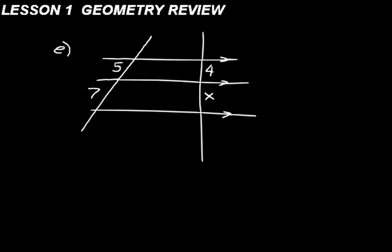We could practice problem E. I want you to solve for x on this problem. Remember your properties of transversals. Those segments that the transversals are cut into are proportional. So that means that we could write 5 over 4, looking at it from left to right, that's going to be proportional to 7 over x. And so we have 5x equals 28. x equals 28 over 5. And we can just leave it like that for our answer.